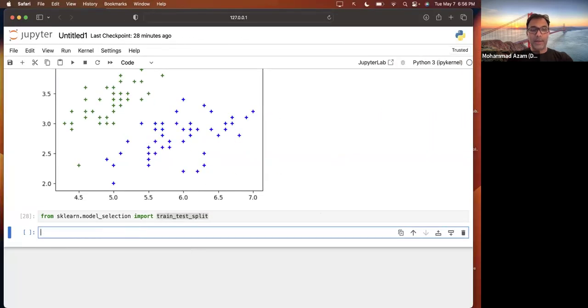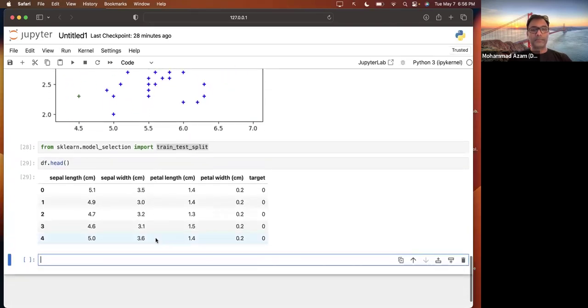If I say df, you can see the data frame we created has all the columns that we need: sepal length, sepal width, petal length, petal width, and target. Target is not the one that we need because target is the one that we want to categorize. That's basically our resulting column that we want to find out.